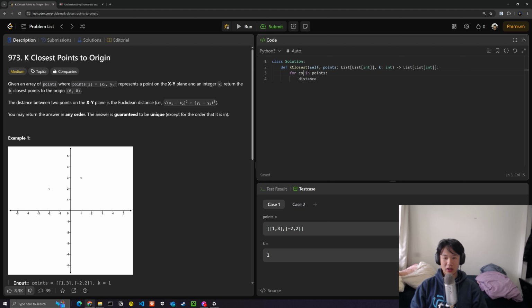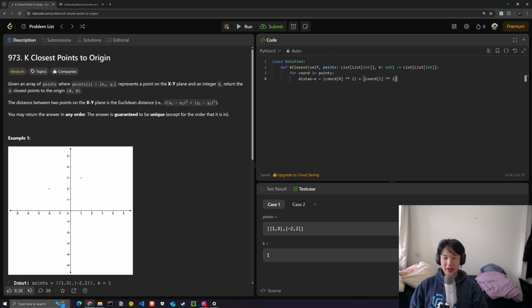So for coord in points, to determine the distance, you want to figure out coord 0 to the power of 2 plus coord 1 to the power of 2.